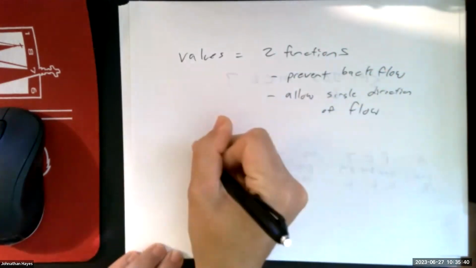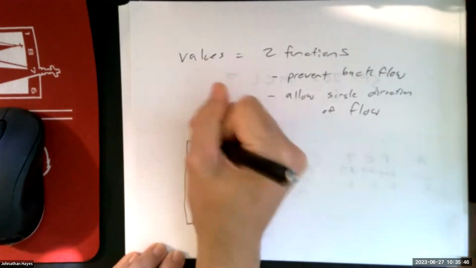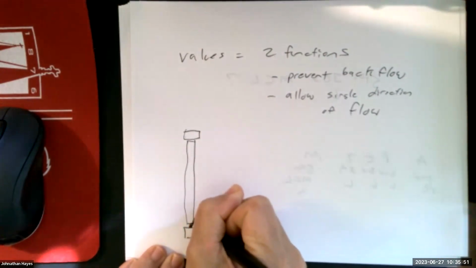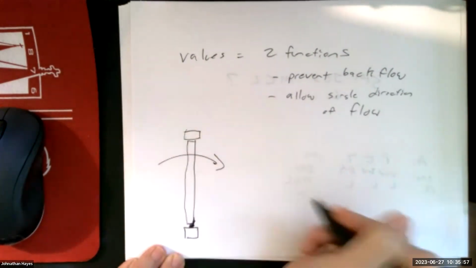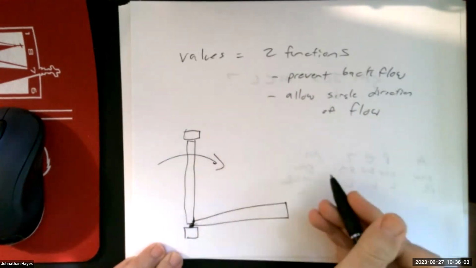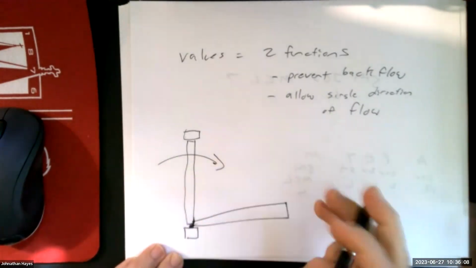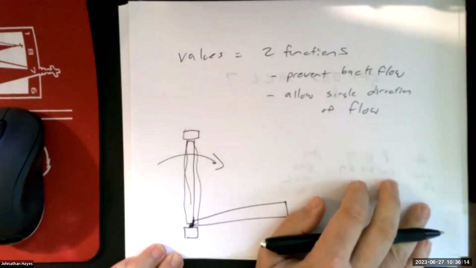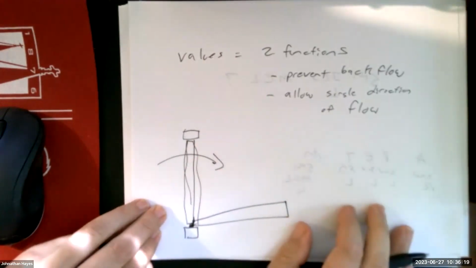So valves work very similar to doors on hinges, right? Like let's say that this is my door right here. Here's my door frame. Let's say our little hinge is right here. So if I want to enter the room, this door needs to be able to open, right? What good is it going to be if I can't even go through the direction I am intending to go through? And then let's say once I'm in here, I want to lock the door. Well, I should be able to shut this door back and it should prevent it from being able to be opened the other direction. So a valve works very similar to how a door set in a door frame on a hinge works, right?